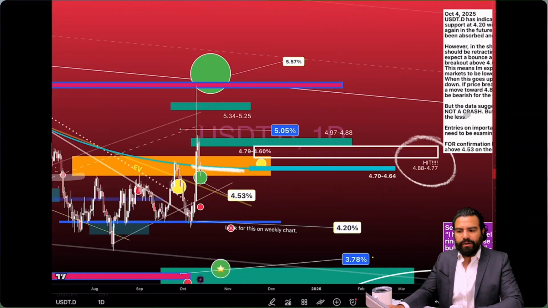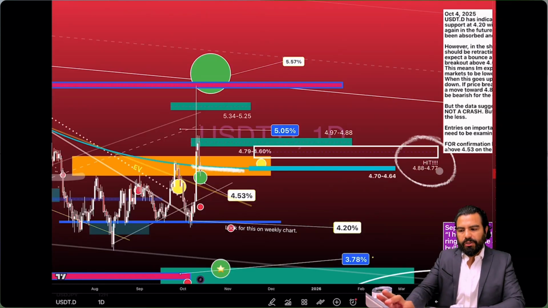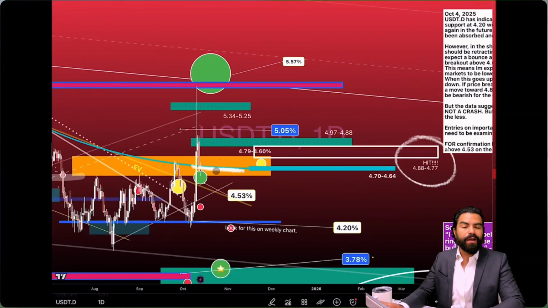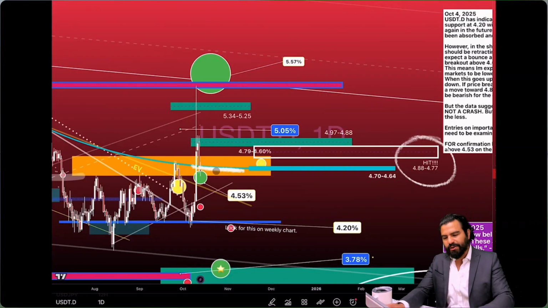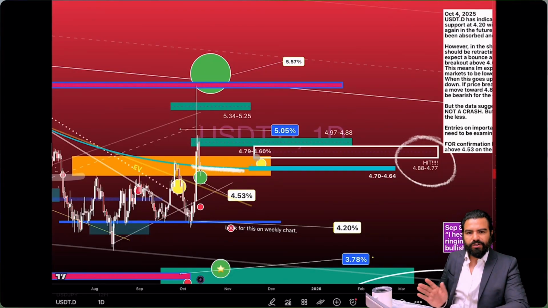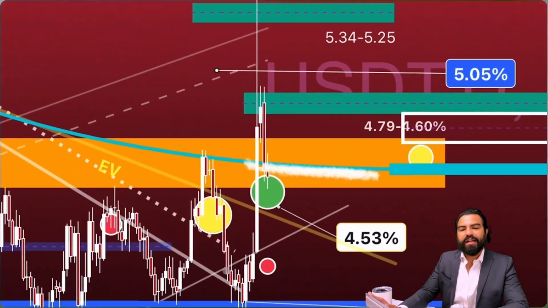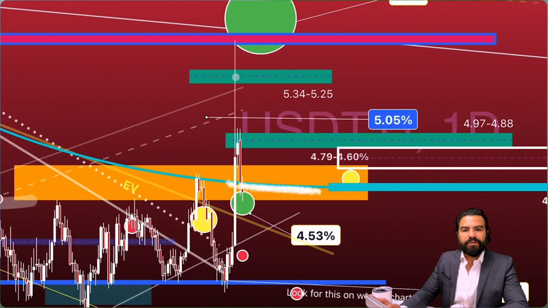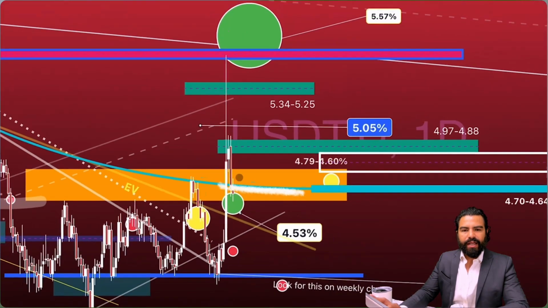So I did circle the area that we were hit and that we were looking to come to. Now I'm not looking for this to be a crash. I know a lot of people say, oh, this is the crash. I'm looking for prices to gravitate to these areas, but that's not what I call a crash. Now this is a flash crash. This is a flash crash event. This is a moment you see a lot of the cryptos came down to very low levels and came right back up to other areas like that.